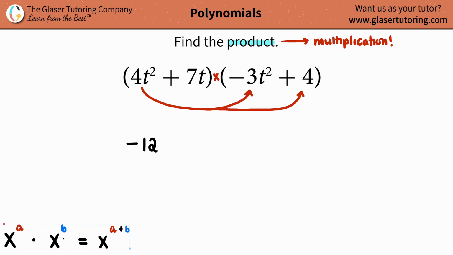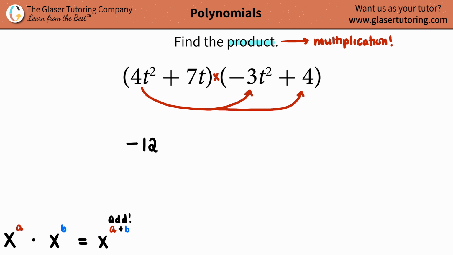I'll put it down here. I chose my variable here to be x, but it could be t's, a's, b's, c's, d's, whatever it is. But if you have an exponent, in this case I put a and b, they could be both numbers the same, different numbers. All we've got to do is add the exponents together. So when you're multiplying variables, you take the exponents and you add them together.